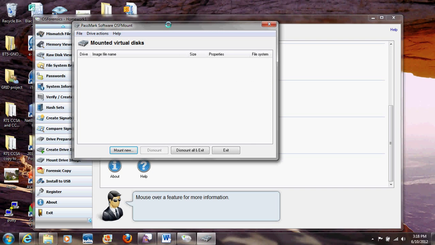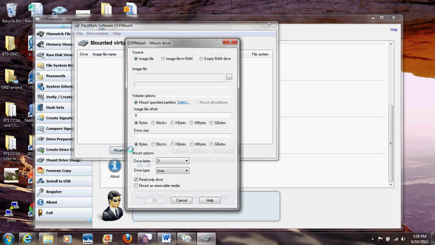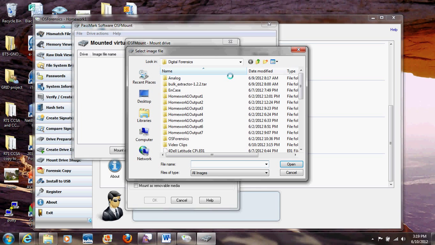If you've downloaded some DVDs or, what is that, an EnCase file type, then you should be able to mount that. The idea behind mounting it is that this tool, and also just your standard browser, Explorer, can look at what's in those contents.